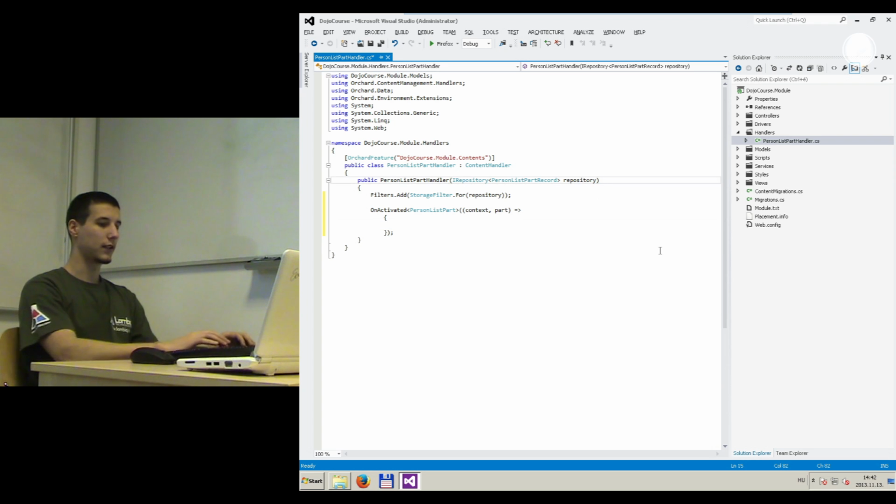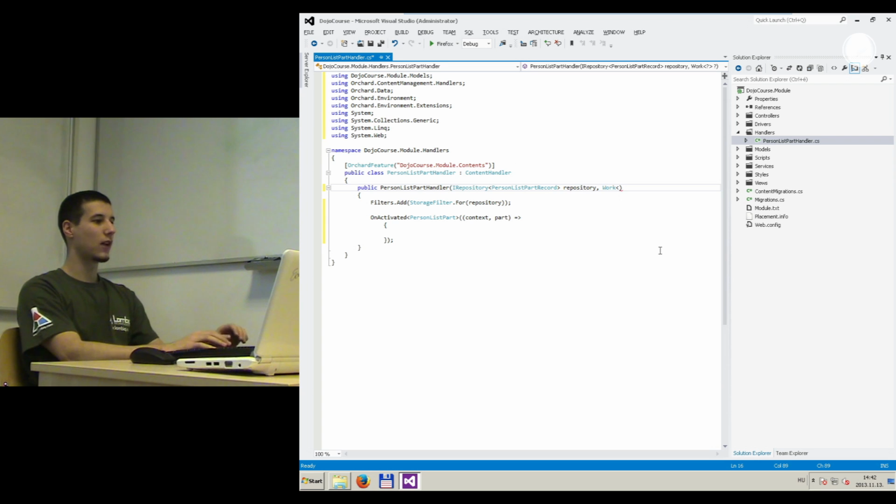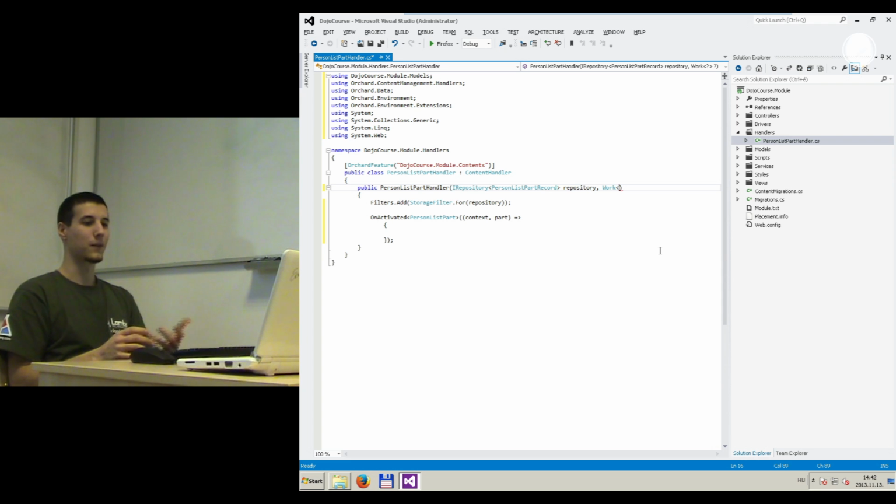So in the person list part handler, we're going to use the so-called Work. In the Orchard.Environment namespace, there is a generic class called Work. This is very similar to the lazy field, but this is for injecting dependencies.